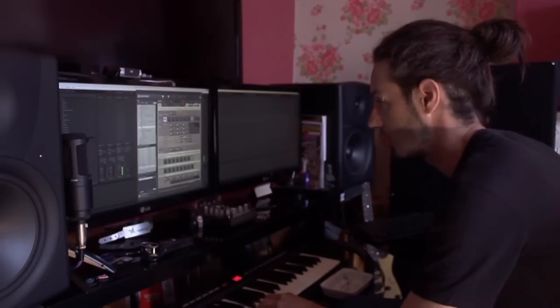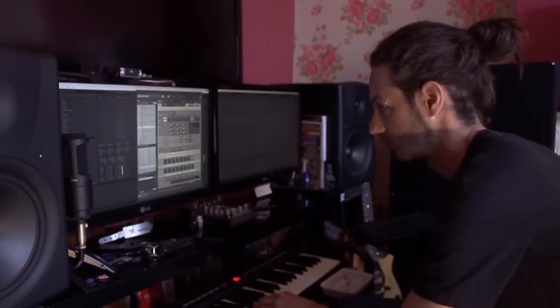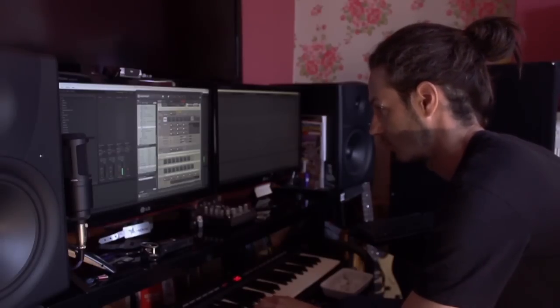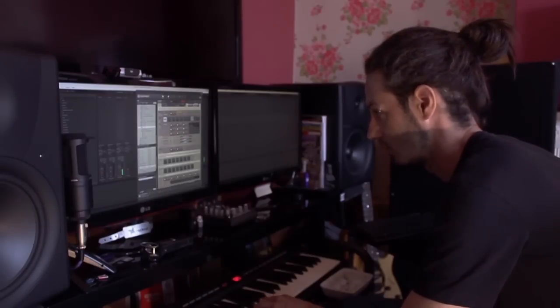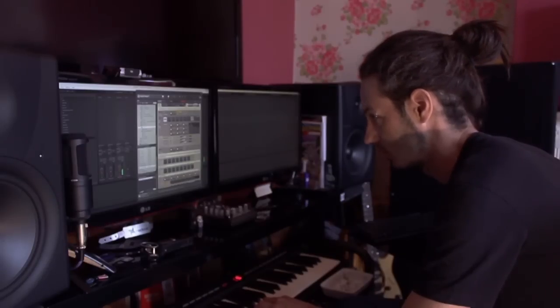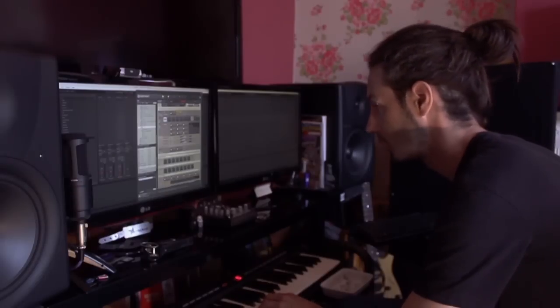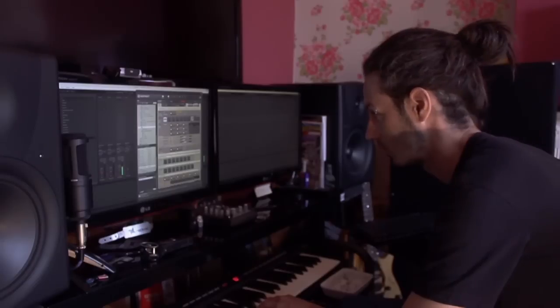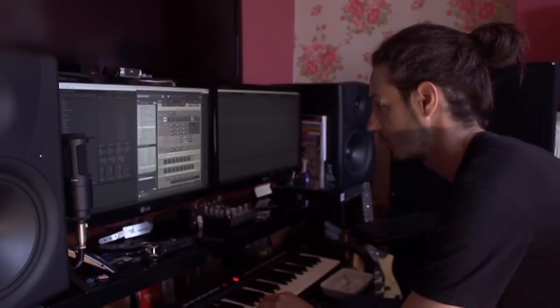Okay, let's move on. Let's start cutting with band 2. We don't want as much of a Q on band 2, so quite a tight Q. Yeah, I think we're doing alright. Let's move on to band 3, which is going to be our top end, and let's give this a boost. There you go. We can see we're beginning to take a bit of shape.